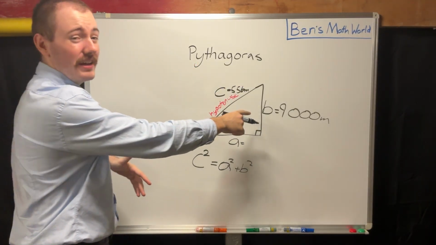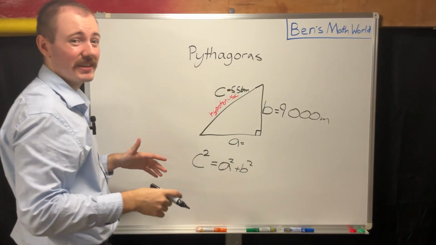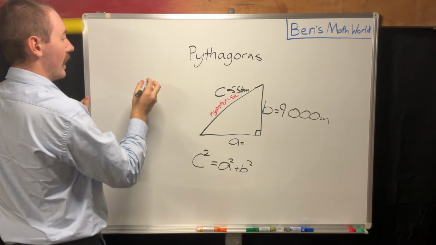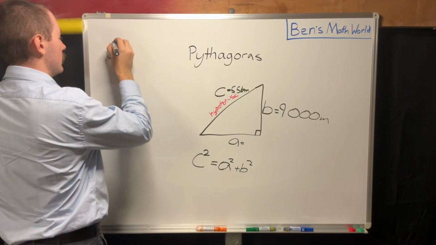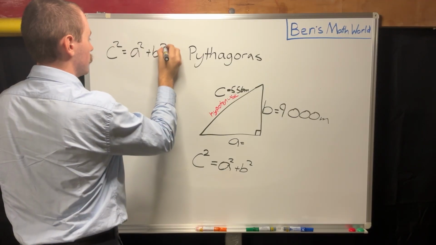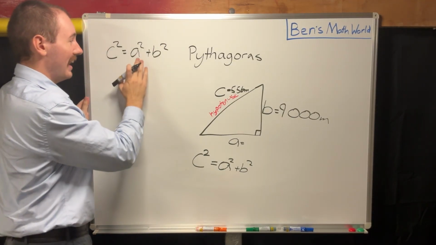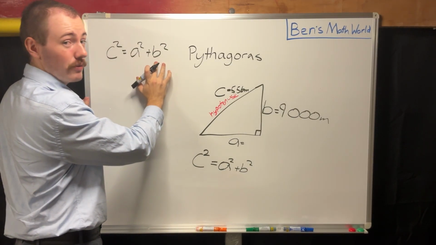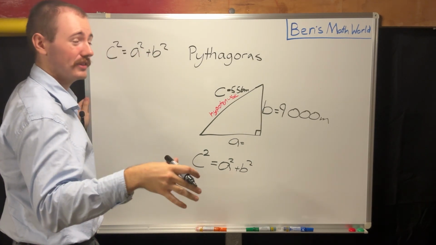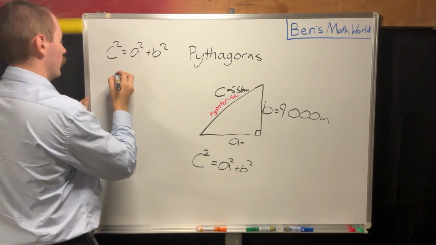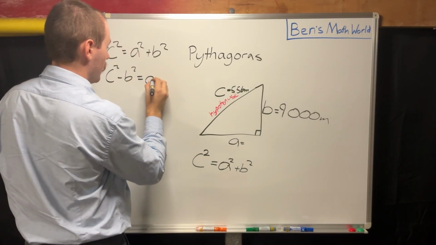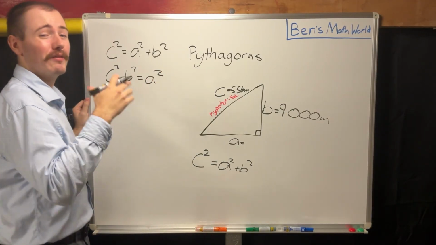Even though it's B that we have this time and A is missing, it's going to be done the exact same way, and you'll see that, okay? So let's start by rewriting out our Pythagoras Theorem. C squared is equal to A squared plus B squared, right? And now we want to isolate the A, so we're going to get rid of the B squared from this side. And how are we going to do that? We're going to minus B squared, and we're going to have to do it to both sides so that the equation stays equal. So C squared take B squared is equal to A squared.